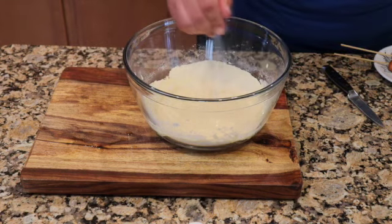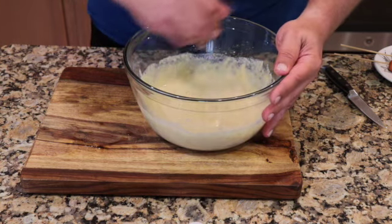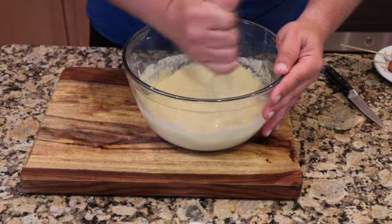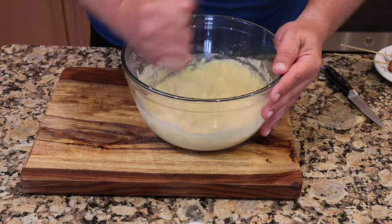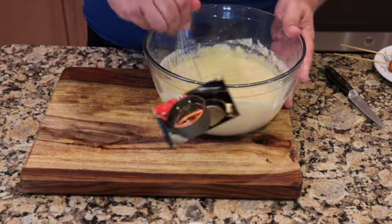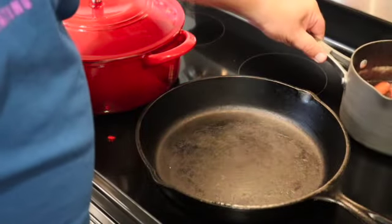Now at this point, you're not looking for a pancake batter. You actually want this to be thick so that it adheres to the hot dog or the bratwurst that we're doing today. So I have this going. It's looking good. And you can see that it's thick, consistent. Okay, here we have our hot dogs in our beer. It's starting to open up nicely. We'll just leave that on that burner.